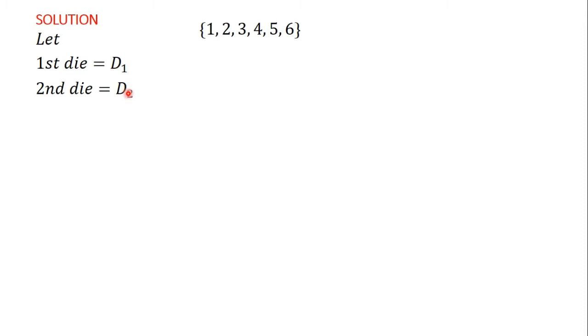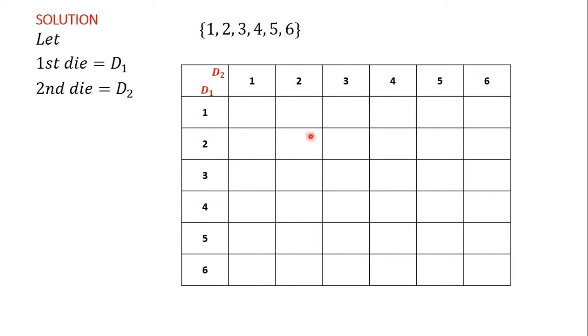To help us find the set of possible outcomes, we are going to draw this table here. We will use the first column to represent the first die and the first row to represent the second die. Remember that each die has its faces numbered 1 to 6, as we can see from the table. So we are going to combine these two to get the set of possible outcomes. For the first one, we have 1 on the first die and 1 on the second die. So we have (1, 1).